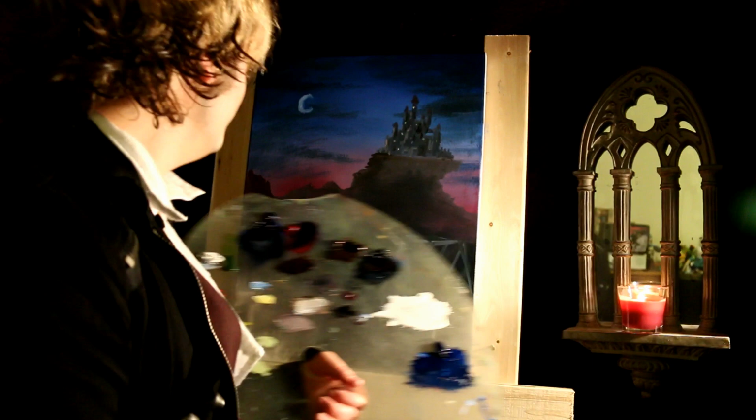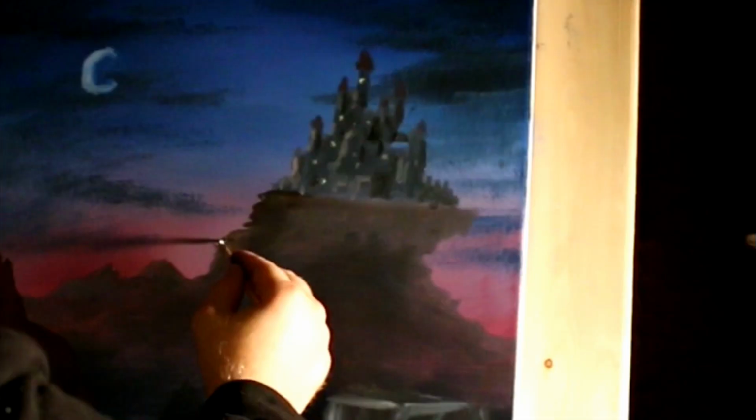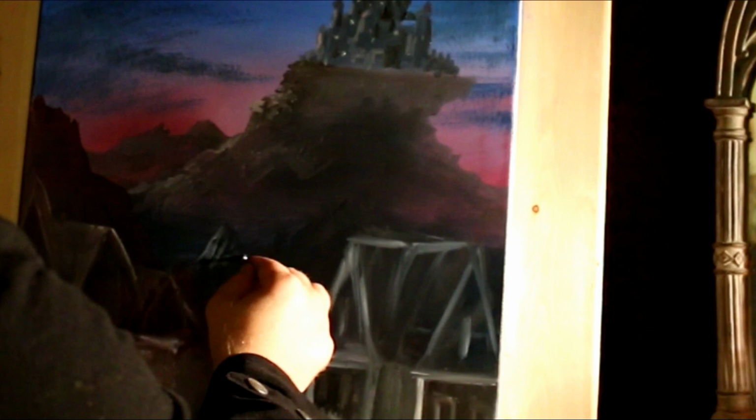Looks pretty neat. Now we can do some detail work on some rock formations here. Same brush. Kind of have that glow from the castle. Some white to it, just here and there. Touch the rocks with some light. And we're just really just touching the mountaintops here. Over here too. Getting the light from the mountains. Getting the light from the moon.